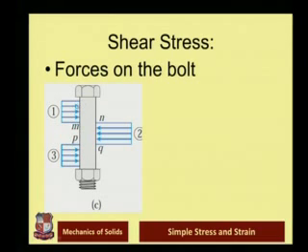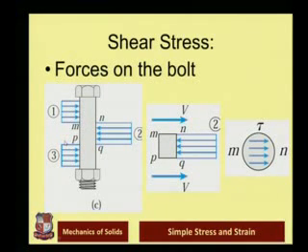This particular plate, that is 1 and 3, will try to push this particular portion of the bolt on this side, whereas the central plate, this was the upper plate and lower plate, will try to push the bolt on this side. So major stress or major deformation, or you can say major resistance, will be offered over here, that is MN and PQ. So this is what will happen.